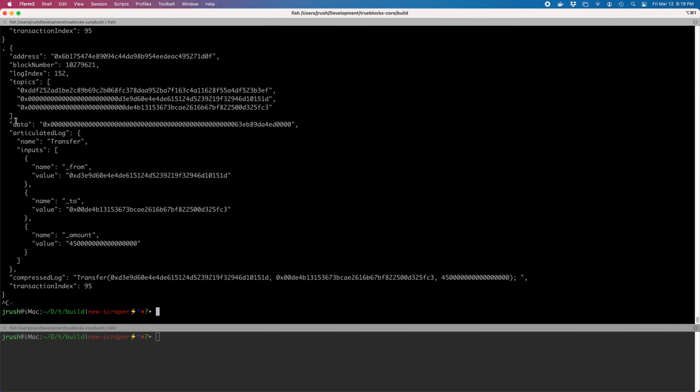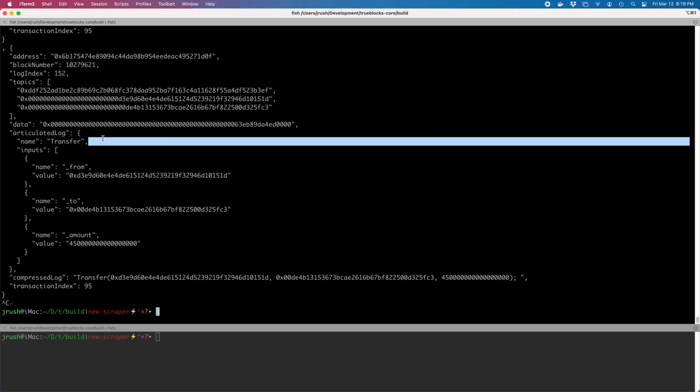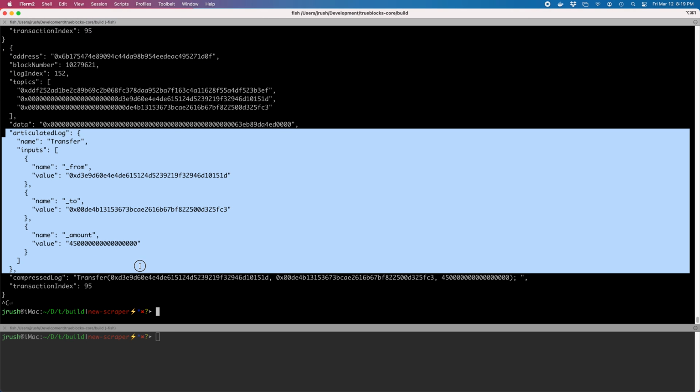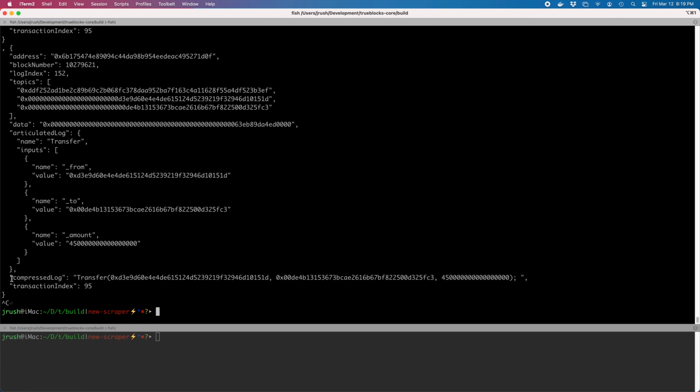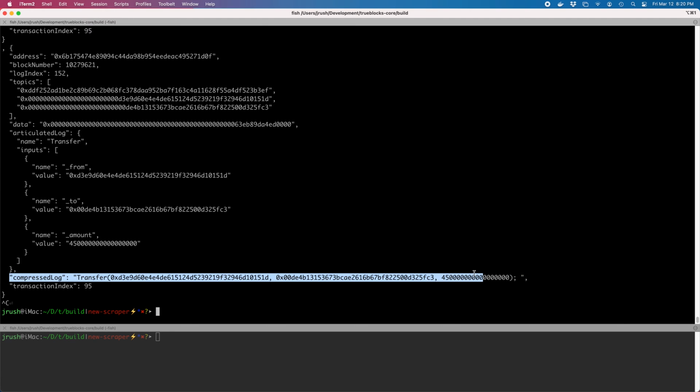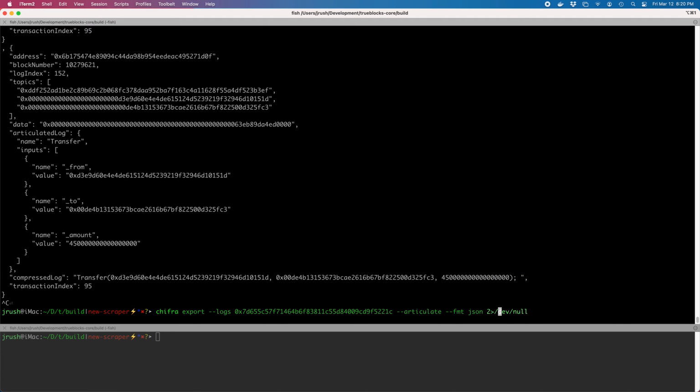And now you can see that this byte data gets articulated into the actual text, and then we even have a compressed version. So if I do logs, then I see all of those logs. I'm going to turn off JSON for a second. I'm going to say I want to only see the logs that were emitted by that address.